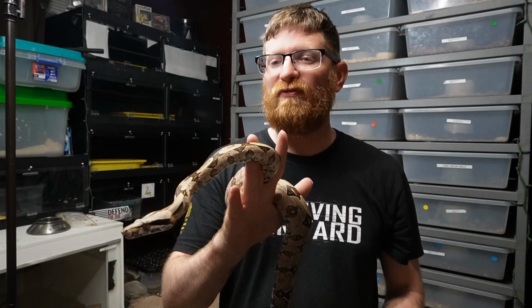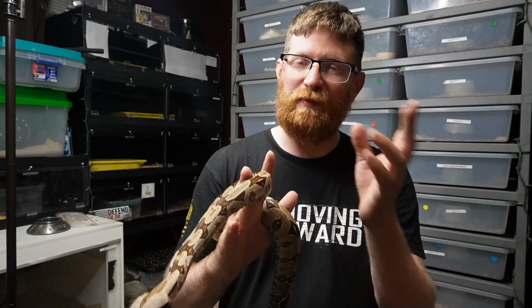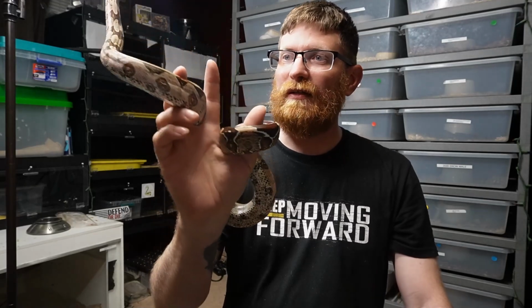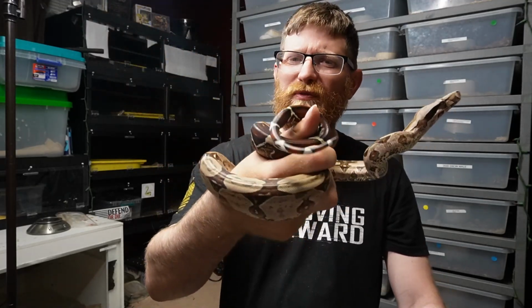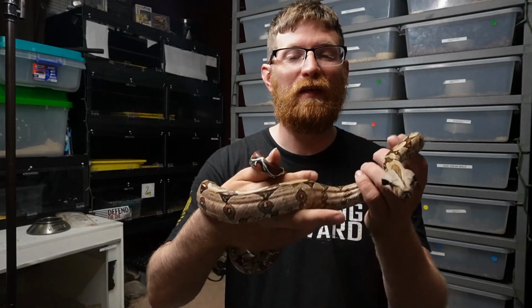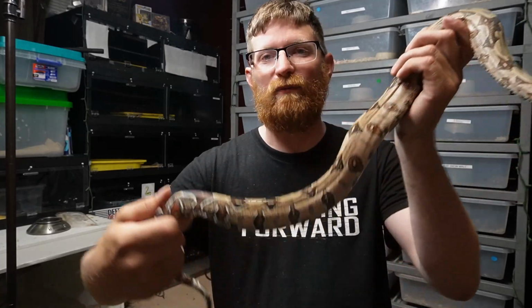Almost every single morph that you see will come off of the common or the BI or the BCI. There's really not any morphs from the BCC line, the Boa Constrictor, I do believe. Maybe it's still called the BC now. I don't know, they change stuff all the time. But it's interesting why there's really not any morphs off of this line. I don't know if people try to keep them pure, or it just doesn't work. I don't know. But anyways, that's it.